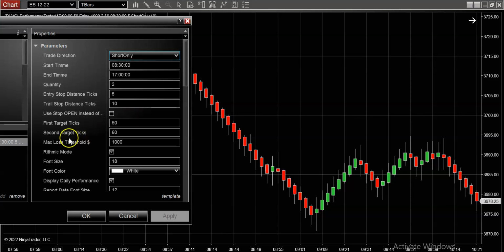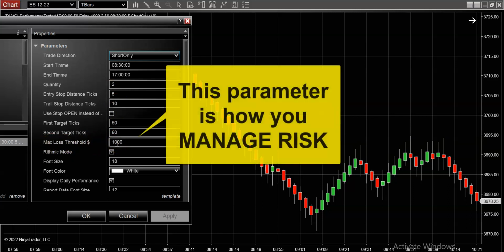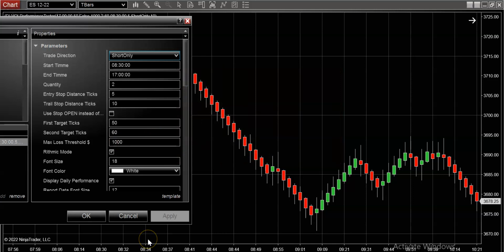And folks, of course, I would say maybe the most important part of these input parameters is your max daily loss threshold. Those of you that are successful traders out there, you know that when you set a fixed daily loss limit, you just stop trading for the day and come back the next day. The reason I think a lot of traders fail miserably is because they over trade. They just revenge trade.